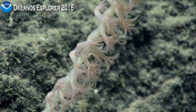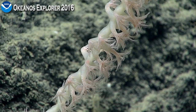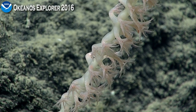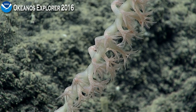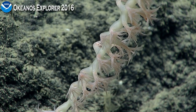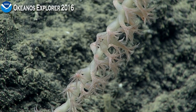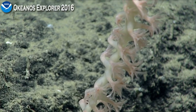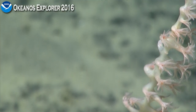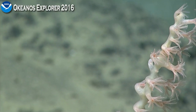Here we go. This does look like a bamboo coral, which is a type of octocoral. I see that it is unbranched, with fairly big polyps. This is a colonial animal. It develops from a single egg, a single embryo, but as it grows, it buds off individual polyps, each of which has a mouth. You can see that little reddish-pink spot surrounded by 8 tentacles. The tentacles themselves have what are called pinnules. Each of those polyps is able to capture prey from the water column, probably small zooplankton.